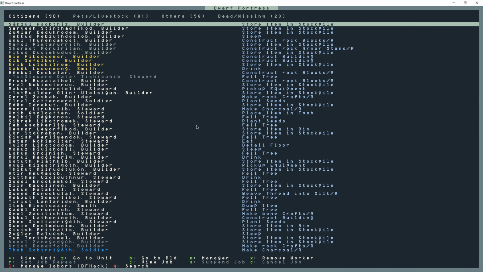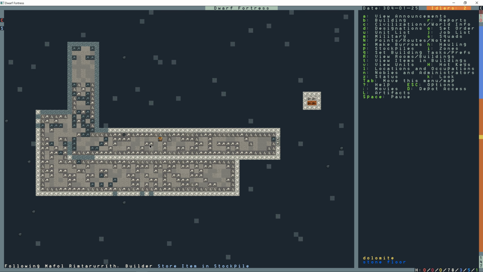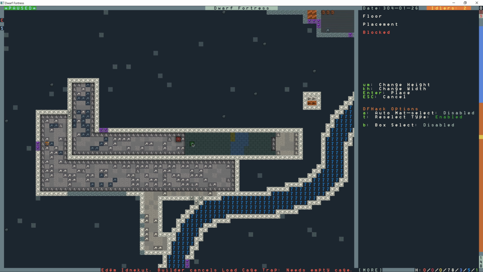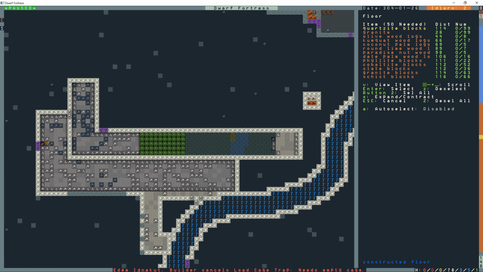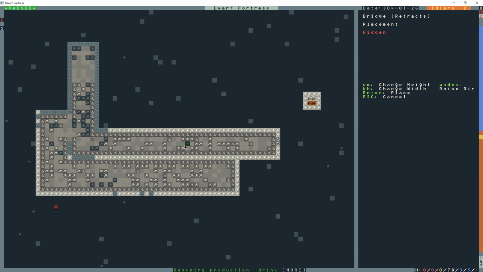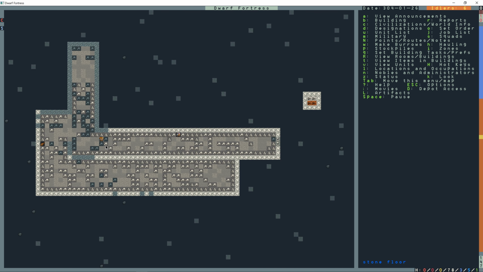Okay. Oh, great, and this floor is complete too. I'm going to build more floor up here. Build a bridge over here. This is going to be a flooding trap.